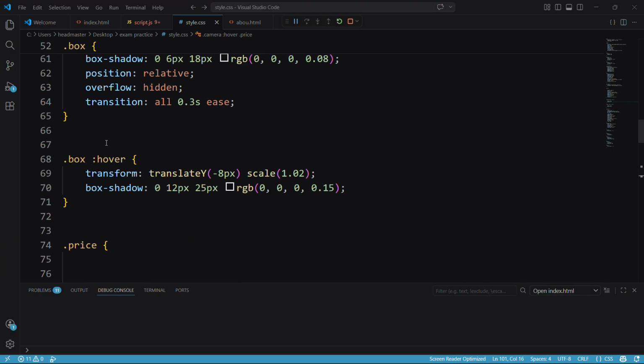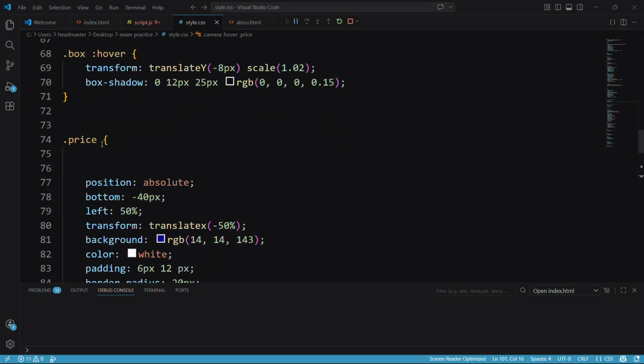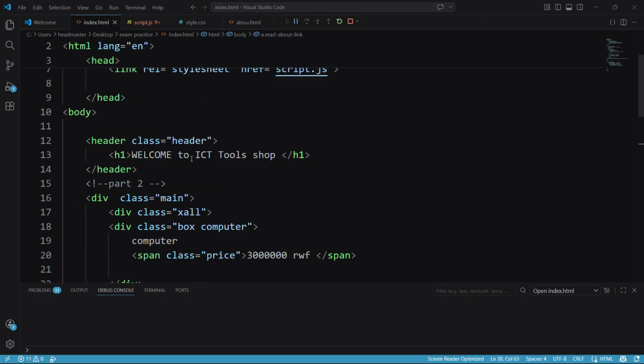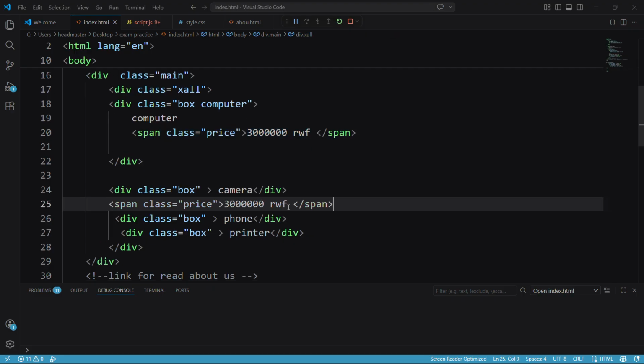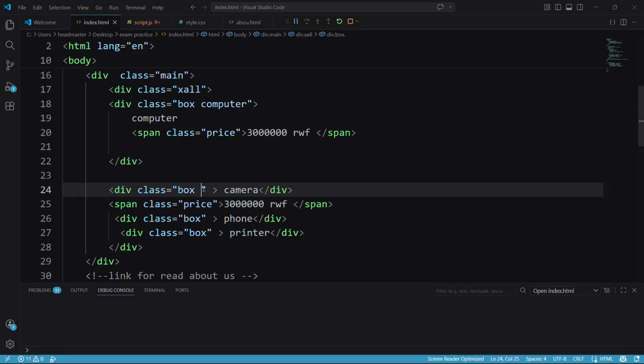Then let's come here to our board and copy this. Copy and come here to the camera, then press it, and then also this card box camera. Then you save it.